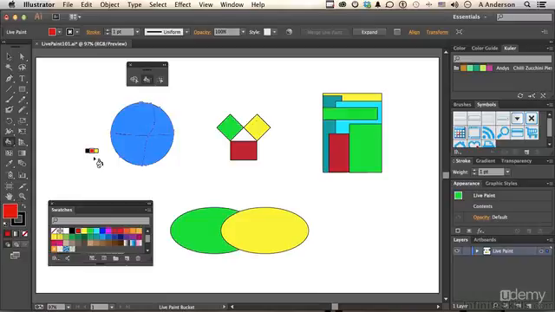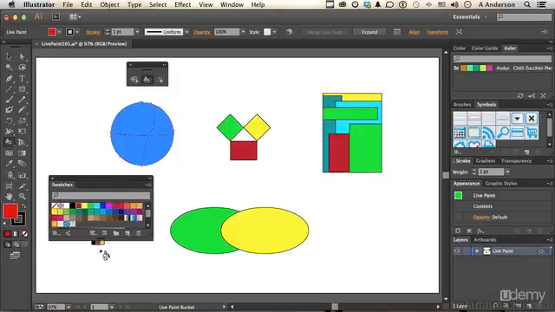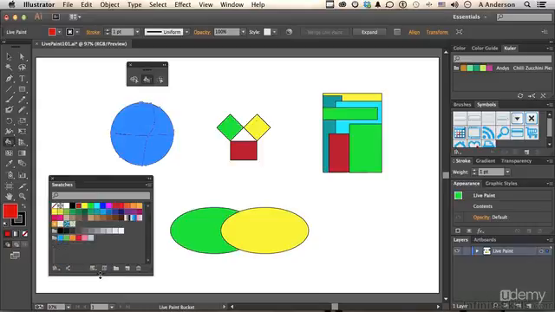Now you might think logically that it would take you down to the next row. Let me do something here. Pull that up and pull this down just a little. But actually it will take you to the next group. So left and right cycles you through the colors in a group. If you press the down arrow key, it takes you to the next group. But that way you never really have to worry if you've got a group selected for colors. Just use your left and right arrow keys.